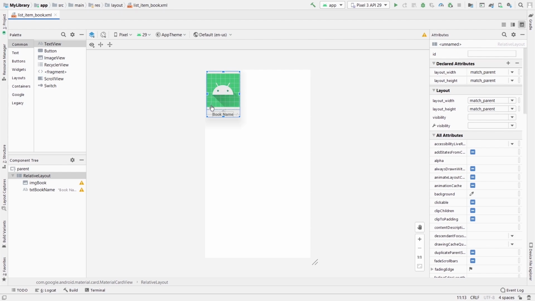But I need to say that this way of implementing an expandable card view inside our RecyclerView is not going to work with our grid layout manager. It works perfect with the linear layout manager, but for grid layout manager, you need some more information. We will talk about how to implement an expandable card view in grid layout manager later on in the course. So because of that, first of all, inside my all books activity, I'm going to change the layout manager for my RecyclerView to a linear layout manager, and also I'm going to increase the size of this card view.